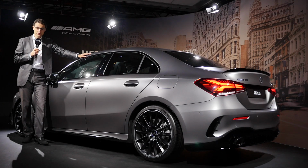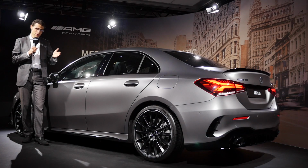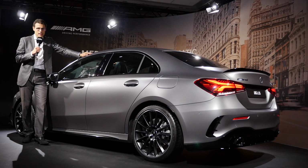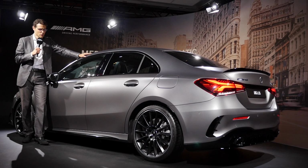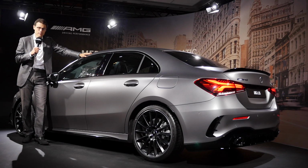And technology and suspension information. First of all, the 35 models, they feature another metal plate under the engine to increase the stiffness of the vehicle. And technology-wise on the suspension, normal. Here, A-Class comes with a standard suspension, then there's a sport suspension, minus 50 millimeters. That's also the standard suspension for the AMG models with a little AMG notch on that. And also there's an adaptive suspension in general. And if you pick that one for the 35 models, it will still also have a little stiffer AMG setup.